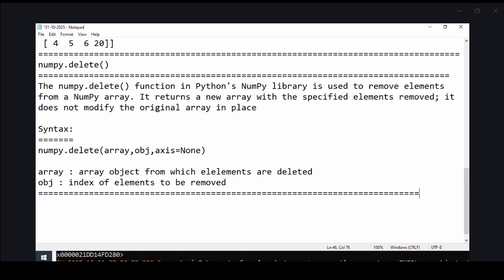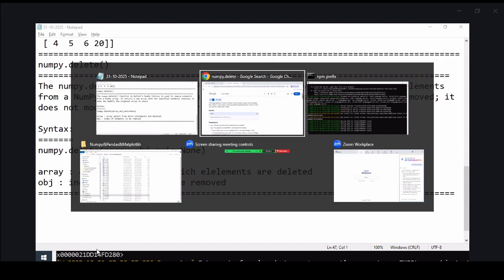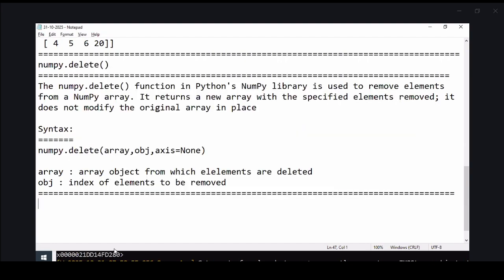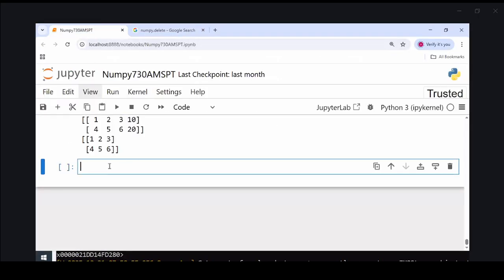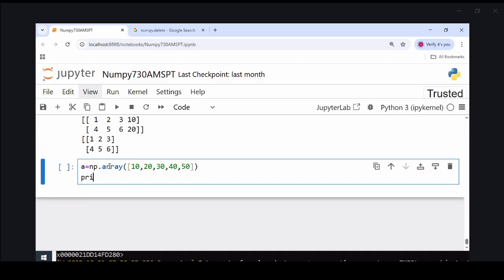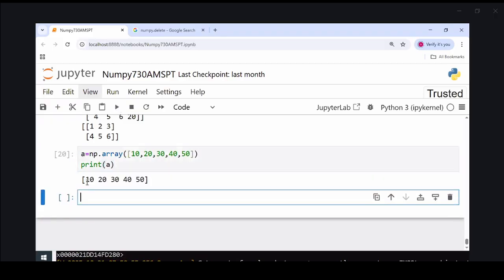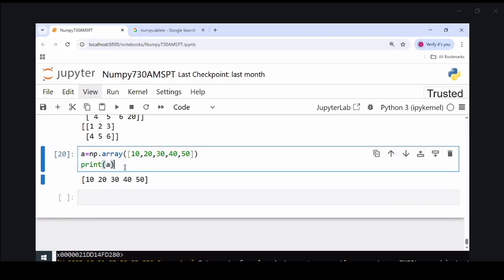Yes, here after deleting, the changes will be written into a new array, but the changes are not written in the same array, right? Just see here. Suppose you create an array again with np.array, with some elements: 10, 20, 30, 40, 50. This is a one dimensional array with 5 values.